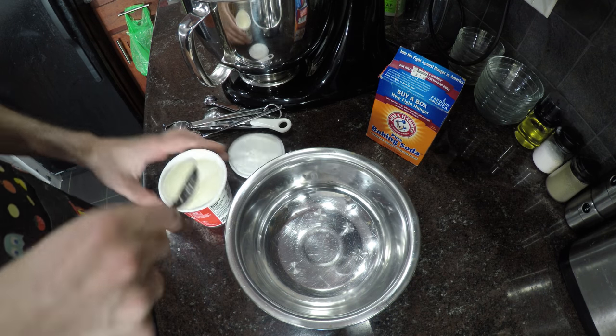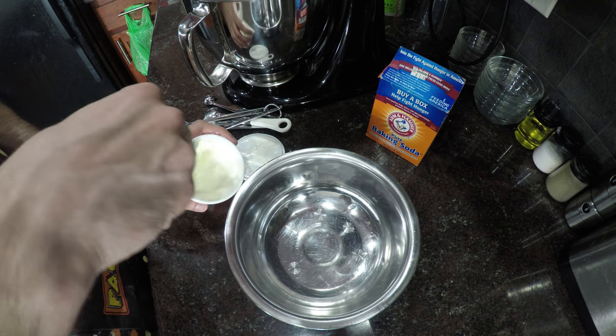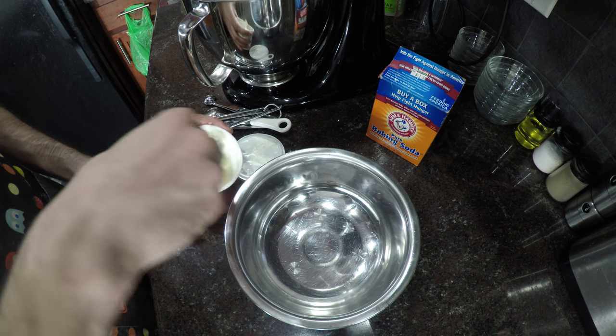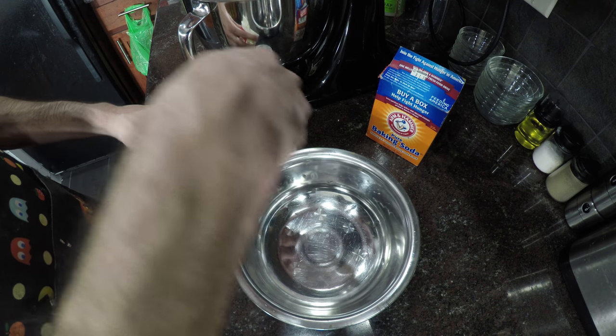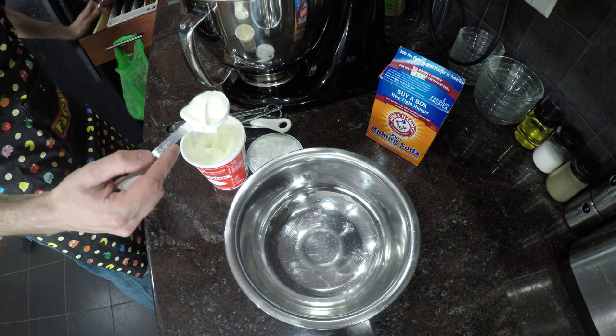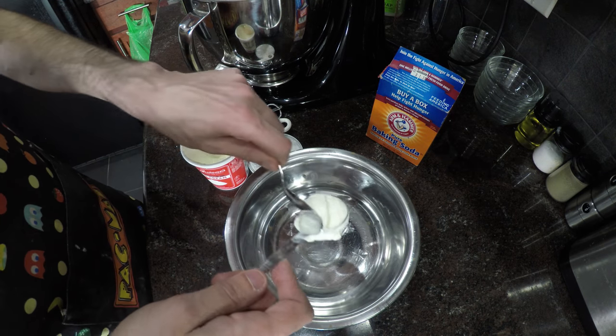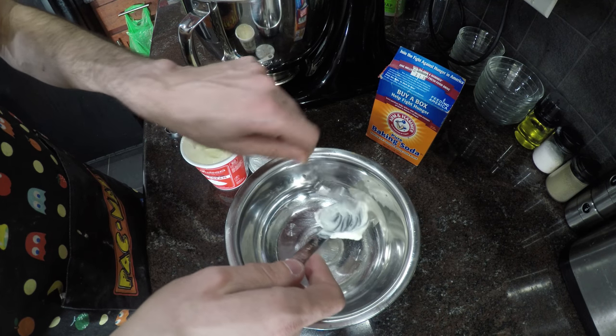So 4 tablespoons of sour cream. I know it seems like a lot, but hey, why not? Sour cream is delicious. It's kind of hard to measure a tablespoon even of sour cream. But I just sort of estimate it, and I actually err on the side of using too much sour cream.